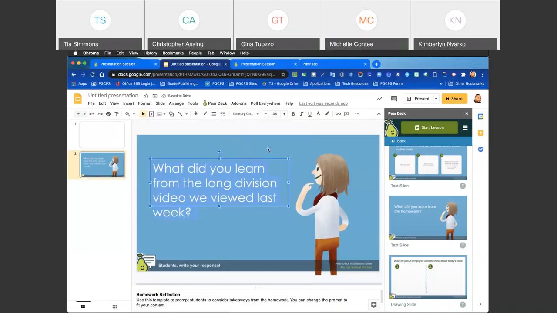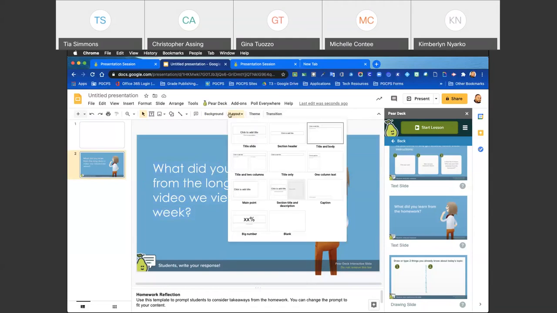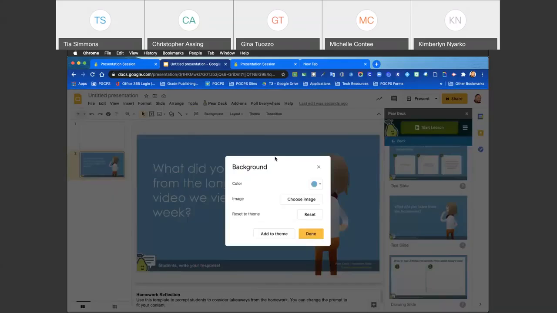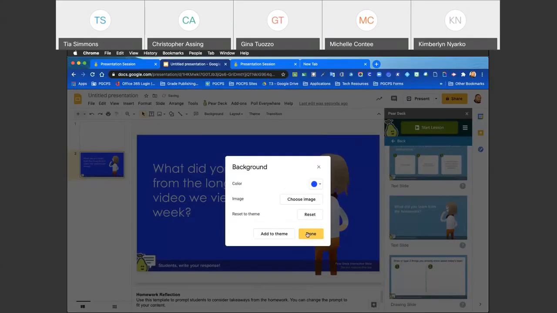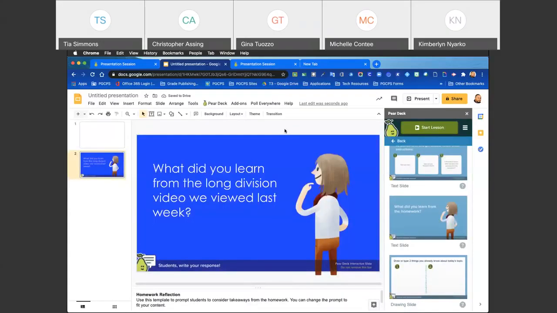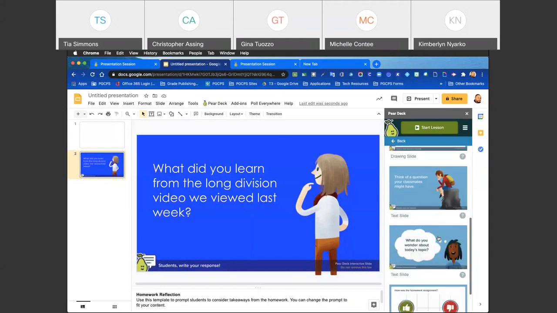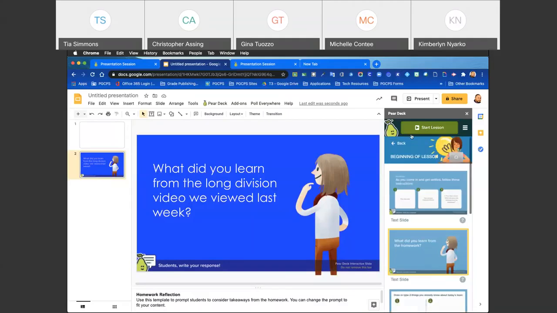I can change the layout, the colors, all of that. All right, so maybe I wanted a different layout. Let's say here, I don't like sky blue. I'm a royal blue fan. I want to change it to royal blue. All I did was do that in the Google Slide Suite, just like I normally would. Okay, so any of these templates can be edited to meet your needs. And you have a series of templates that you can walk through on your own.